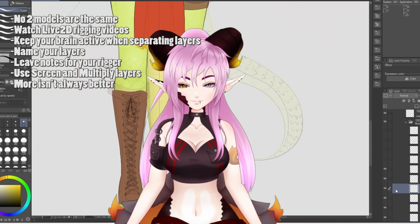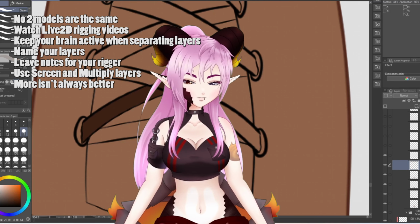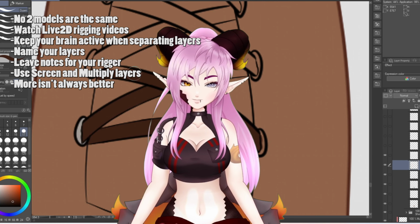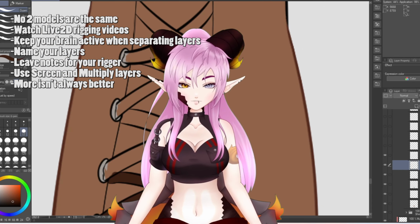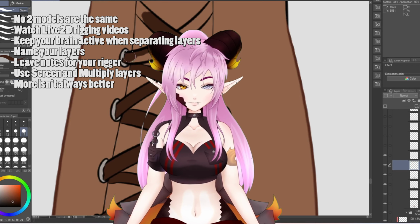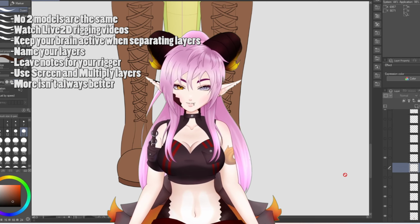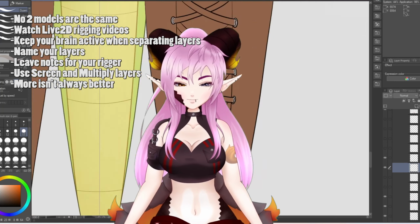Tip number 7. More isn't always better, but never do less than required. Often we see artists split their models into an insane amount of layers, and I have personally seen a model with over 2000. This is not a requirement. It is true that more complicated models with a lot of accessories should logically have a lot of layers, but I have seen basic models with a lot more separated layers than necessary. It is not really a bad thing, as Live2D riggers can always group those layers up in a single deformer to keep them together. It's just more work for the artists than was actually required.